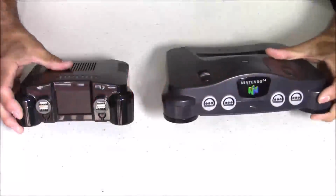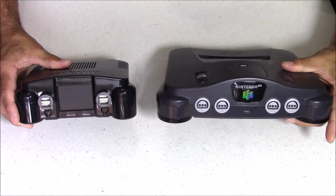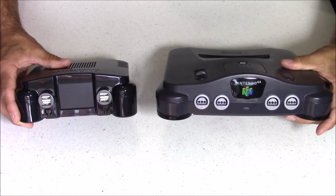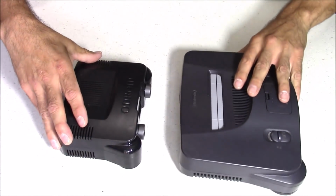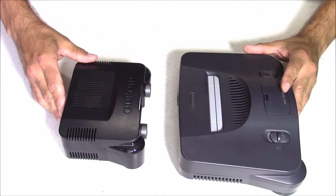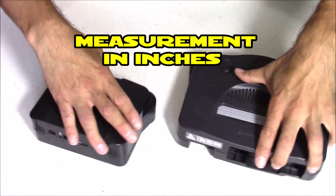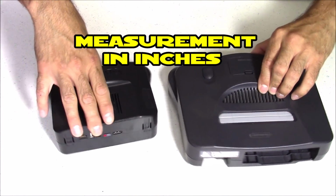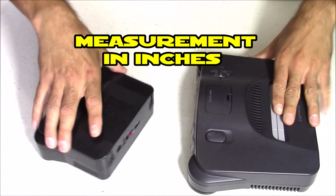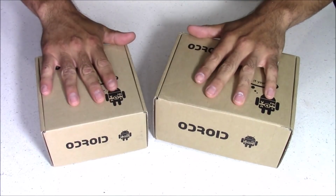So here's a comparison of the OGST gaming console next to the official Nintendo 64, and as you can see, this is not an identical mini clone. But it's obviously heavily inspired by the Nintendo 64 because it does look similar. And as far as the size of this console, it is quite a bit smaller, but the height is exactly the same. The original Nintendo 64, if you're looking at the front of it, was 10.25 wide, 7.5 deep, and 2.5 inches high. And the OGST console is 6.5 wide by 4.75 deep and 2.5 high.